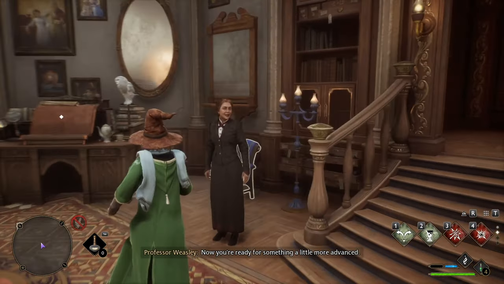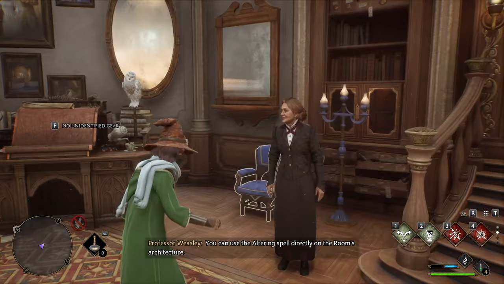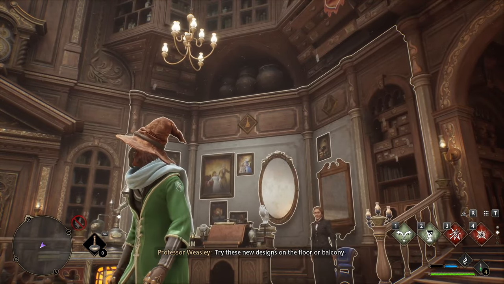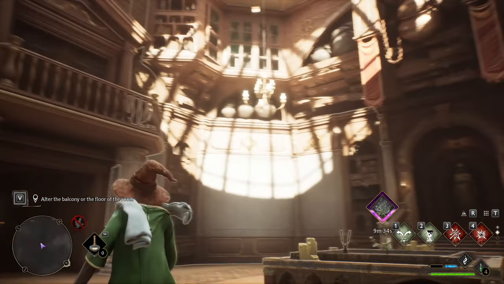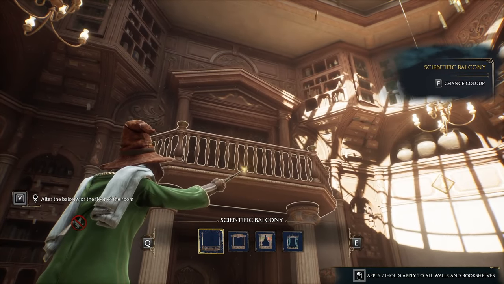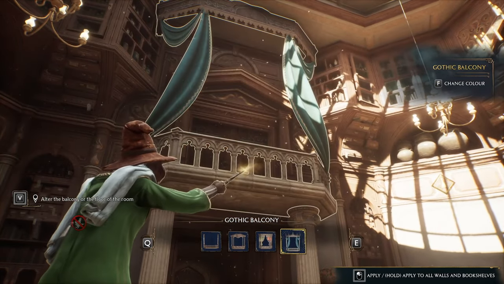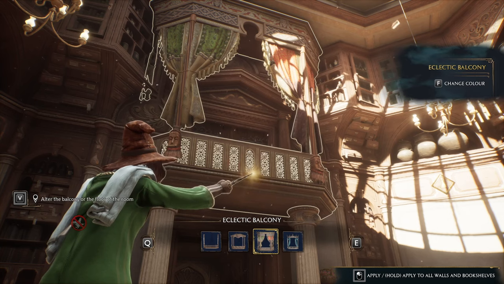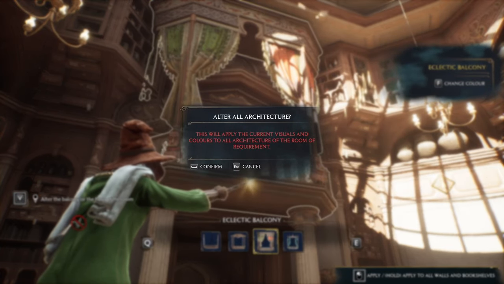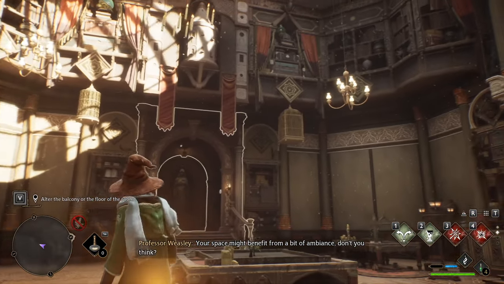Now you're ready for something a little more advanced. You can use the altering spell directly on the room's architecture. Try these new designs on the floor or balcony. What? Shut up. Oh, yes. Your space might benefit from a bit of ambiance, don't you think?